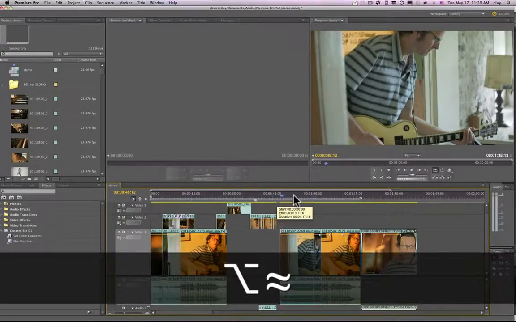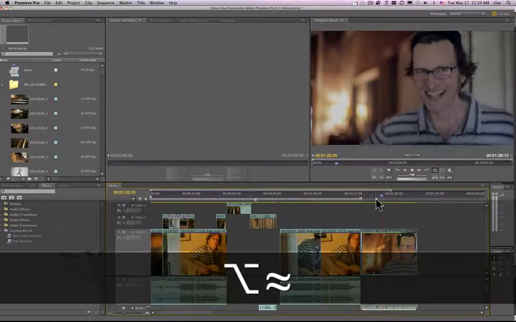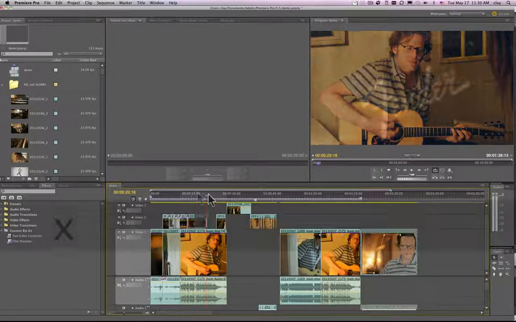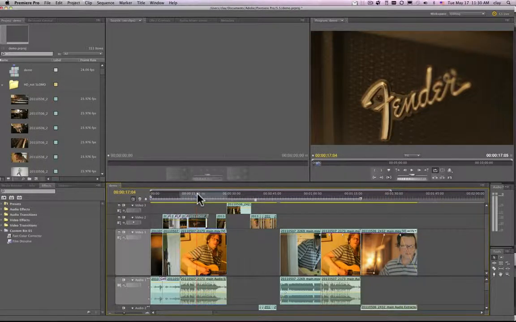So I could hit Option X to clear that and then just come and play this clip. Also, I like to use play around and play into out. So I'm going to make sure that video 1 is bright gray and basically put my playhead over it and hit X. So let's say for video 2 I want to set an in and out point. Right now it's not going to do it. If I hit X, it's setting an in and out for this clip on video 1 because it's bright gray, which means it's selected. So this is like auto select in Final Cut.